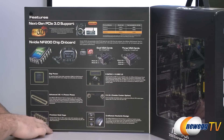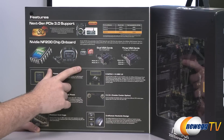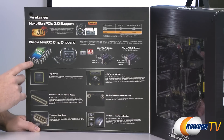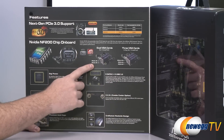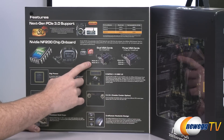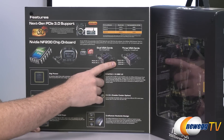For those running current-gen PCI Express 2.0 cards interested in two-way or three-way SLI or Crossfire X setups, this motherboard has an Nvidia NF200 chip on board. That is a PCI Express bridge chip which allows you additional PCI Express lanes. Sandy Bridge with P67 or Z68 only gives you 24 PCIe lanes, but the NF200 gives you more, allowing two cards at native PCIe x16 bandwidth, or in a three-card setup: 16, 8, and 8.